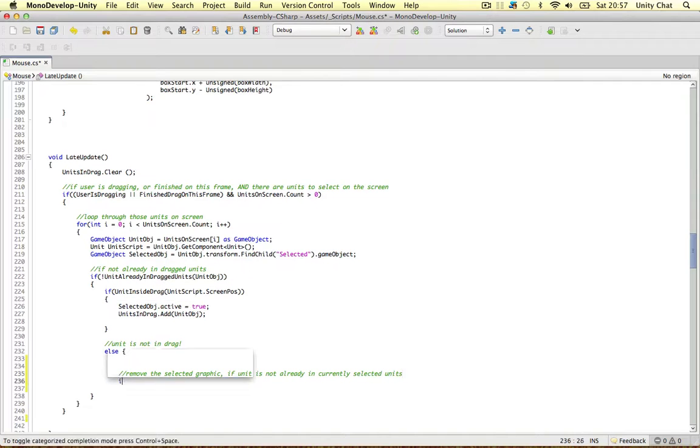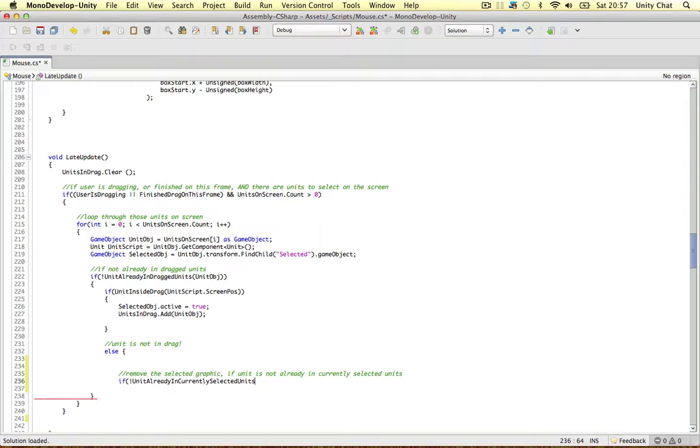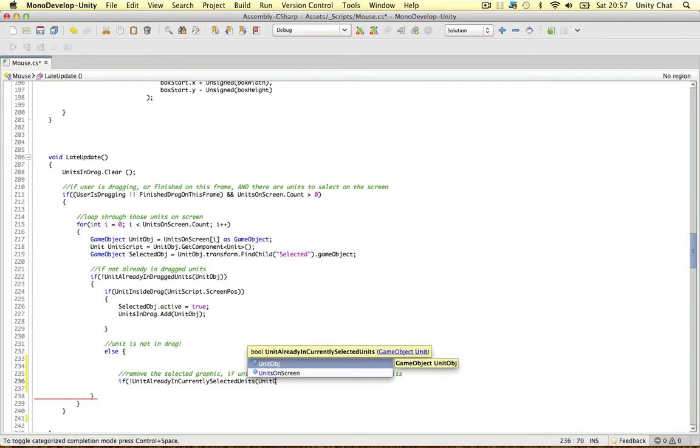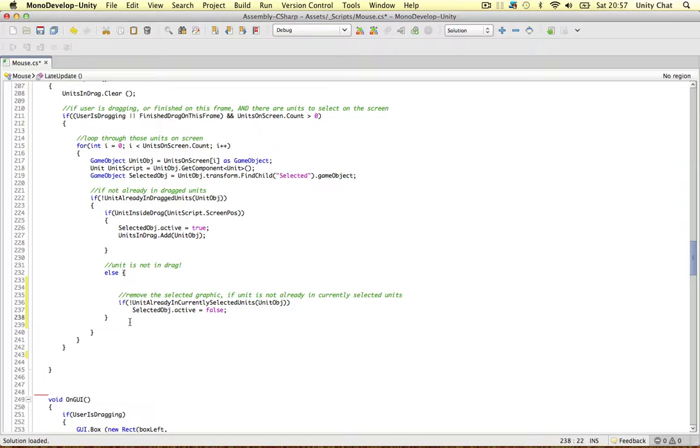So if it is not already in there, selected object active equals false. Close it off. Let's tidy up our curly braces here, and the last thing we need to do is put the dragged units in the currently selected units.